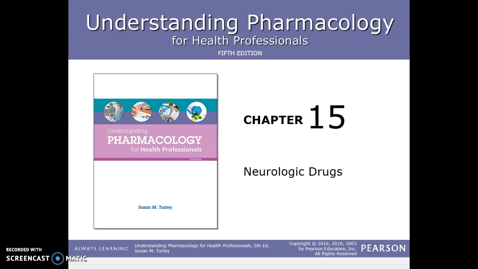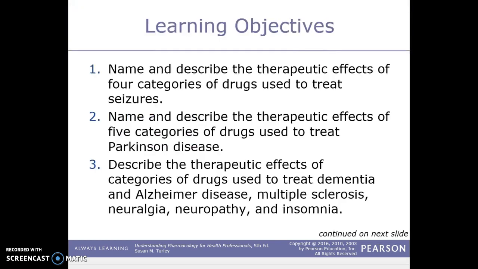This week we are focusing on neurological drugs. Neurological drugs are those drugs that are used to treat different types of neurological diseases. There's a lot of different things that fall into this category that might be unusual to you. Some of them might be familiar. So let's take a look at some of those disease states, and then we'll look at some of the specific drugs used for those disease states. Some are going to be a lot more common than others, so I'll probably highlight a few of those.